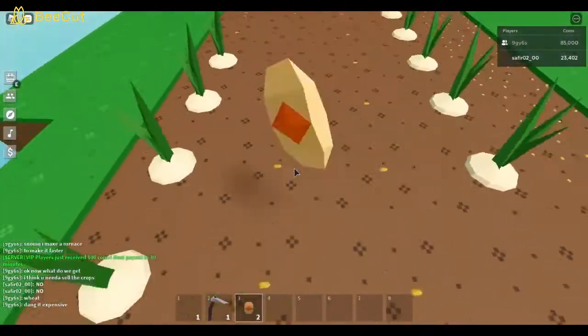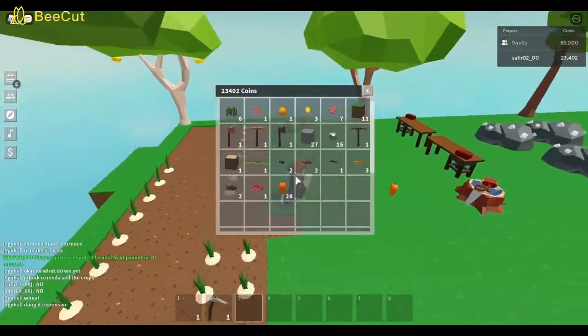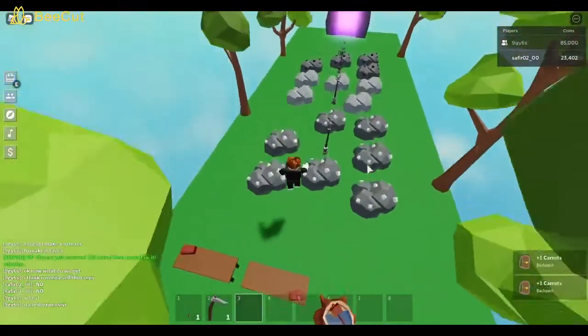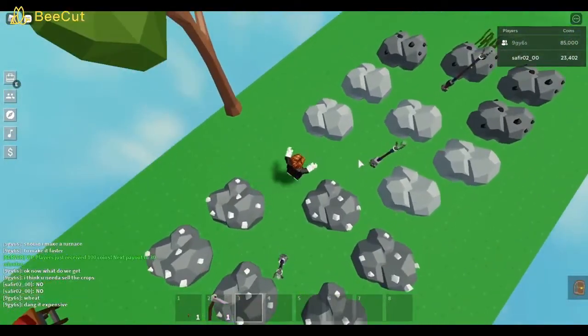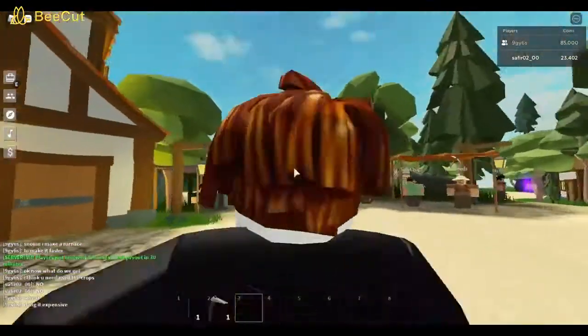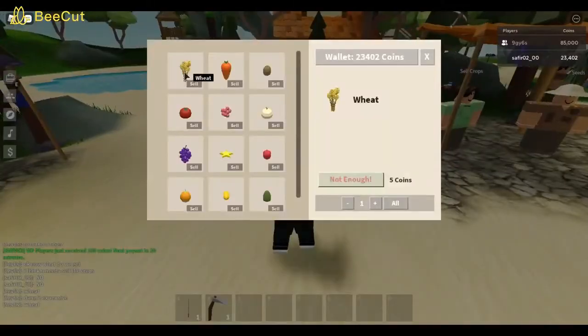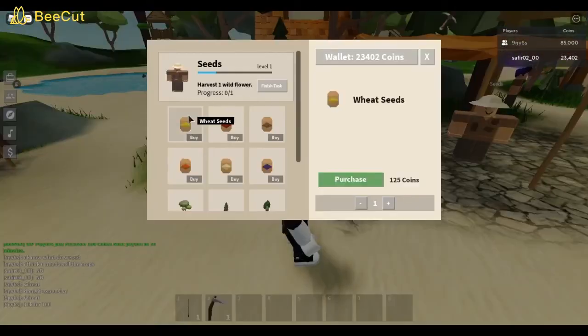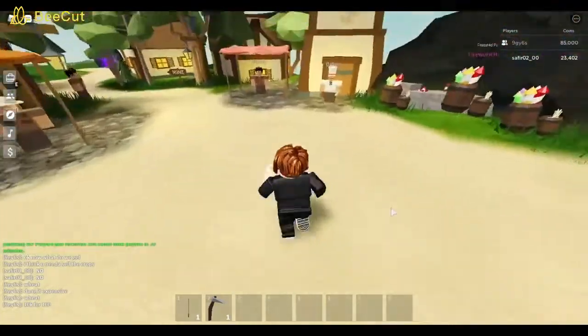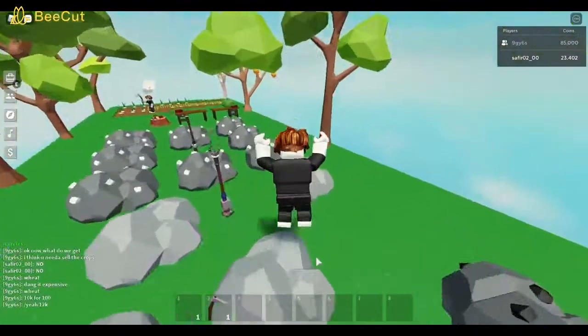What's expensive? Clay totem? How is wheat expensive? Really? It's 12k, not 10k. 12k for a week. Yeah, pretty expensive, but not bad.